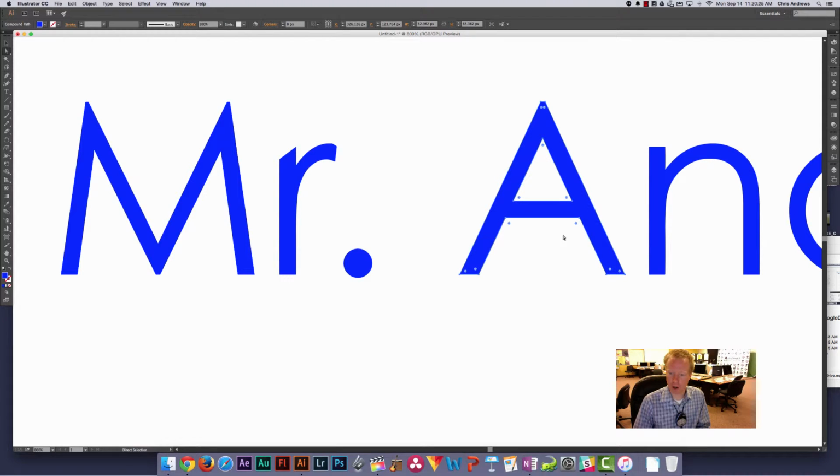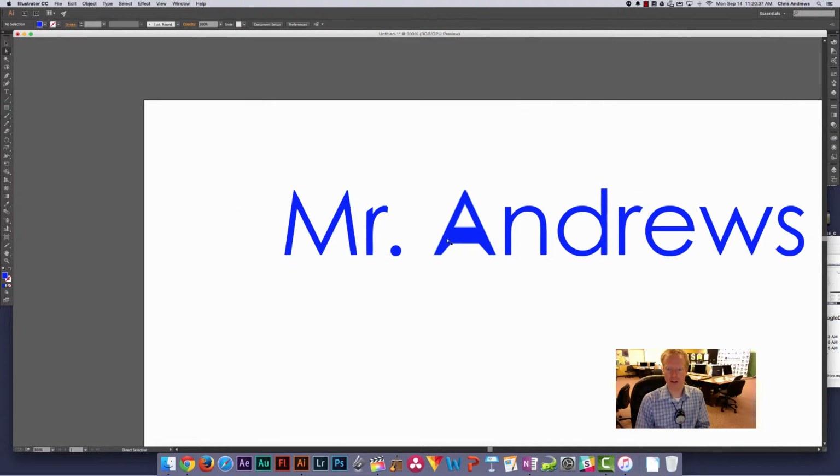If I want this bar, for example, I can select these pieces. I can click and drag this bar down and make the A. All of a sudden it's still an A, but I've manipulated it in a new way because this is now a shape. That means I can also change each color to be something different, which I could do before, but now it just makes it a little easier.